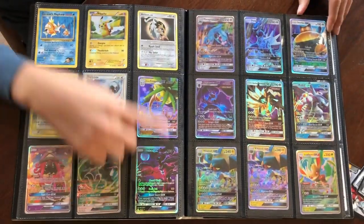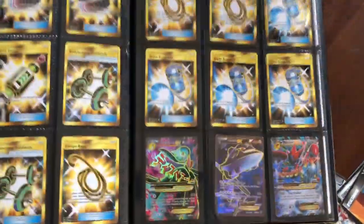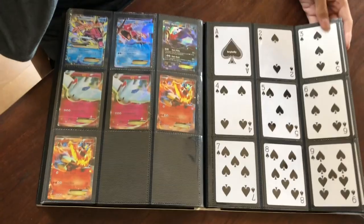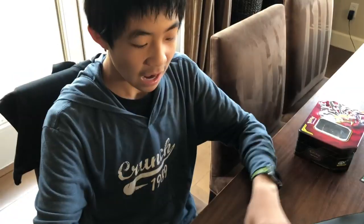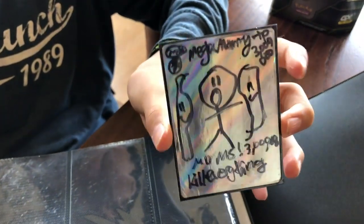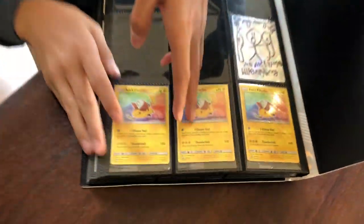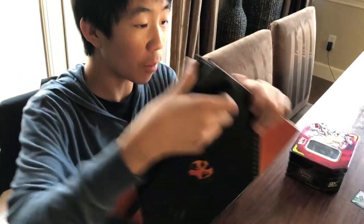Then we got some random old cards that I found, and these are all my fake cards — this whole page, this whole page, this whole page — they're all fake. And this is how you fill up space: I knew I wasn't really going to collect any more cards, so I just put a deck of playing cards in here. And then in the back, I have the Mega Mommy, which I made when I was like sixth grade — pretty cool. Three sealed Ash's Pikachus, still in the original package they gave us at the movie theaters. I don't know how much it goes for now, but that's my Pokemon binder, guys.